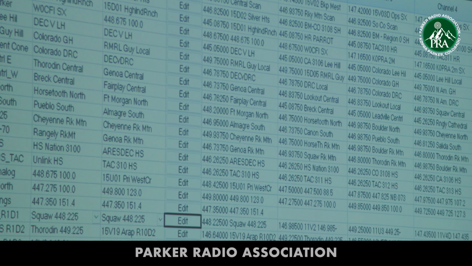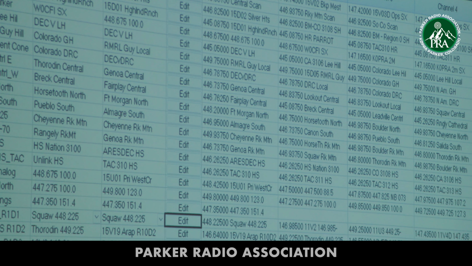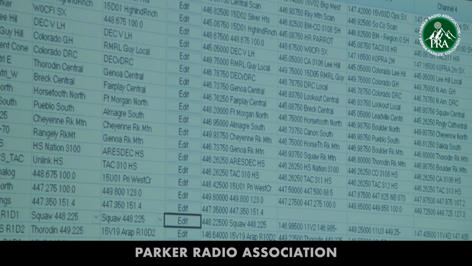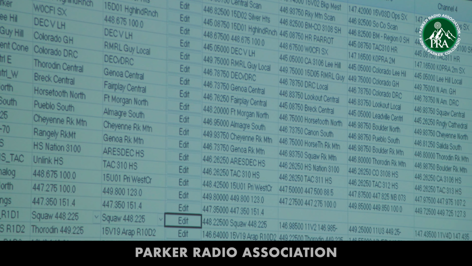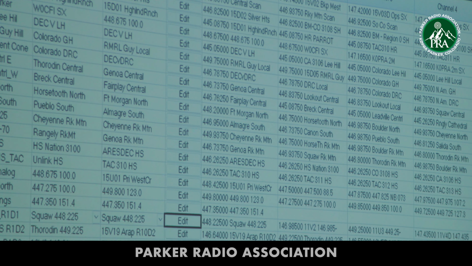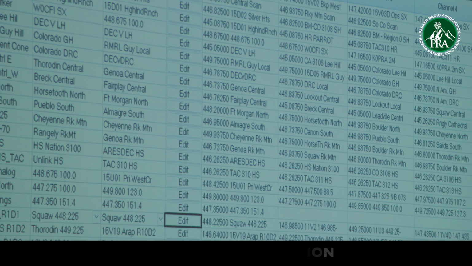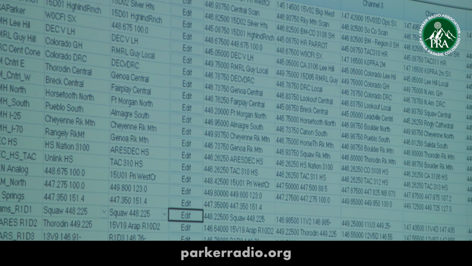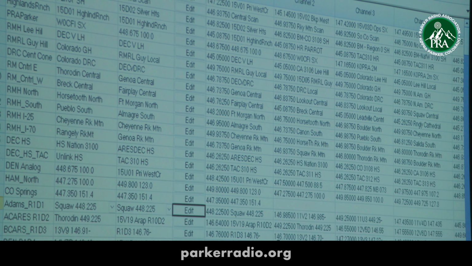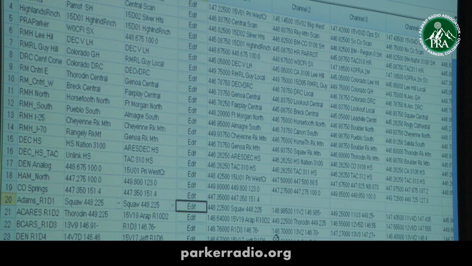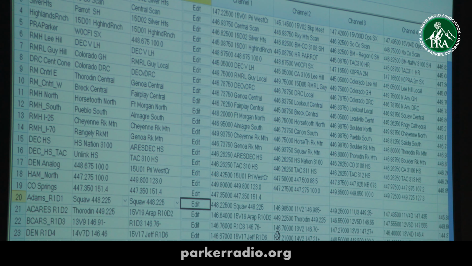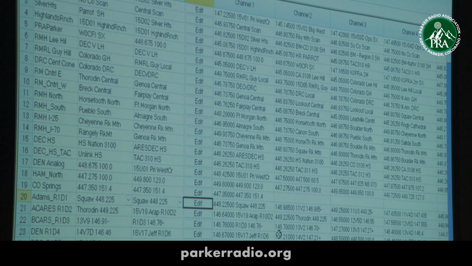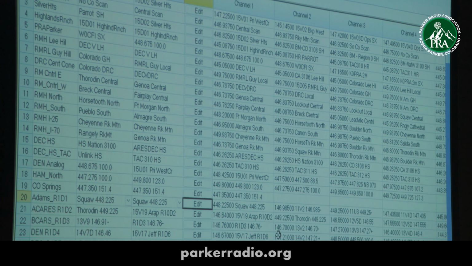So this will list all of the channels that are in the zones if you scrolled through them. And you'll see that many of the same channels are in multiple zones. Many of the RM ham, for instance, show up in multiple places. The settings for the background picture and the color and all that's only from the AnyTone software? The colors you can change, the picture you might have to do from the AnyTone software. I don't think I've seen that in RT. But I use the AnyTone software as little as possible.